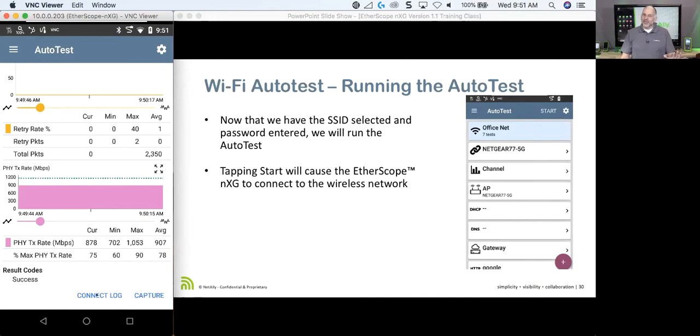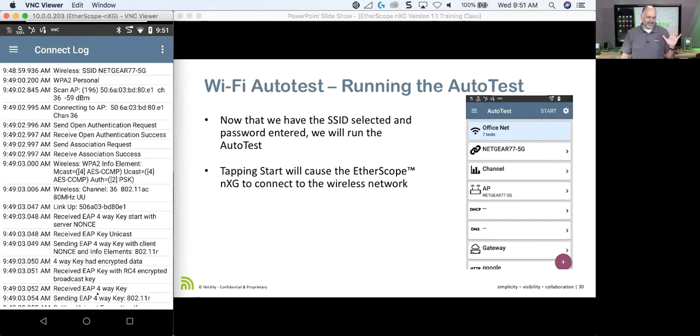There's a lot of things we could get into. Well, I can't help it. I got to click on connection log. There's our connection log. This shows us our connection. So I was downtown Seattle troubleshooting a problem, and they said on our guest wireless, we keep disconnecting. What's going on? People connect and disconnect.